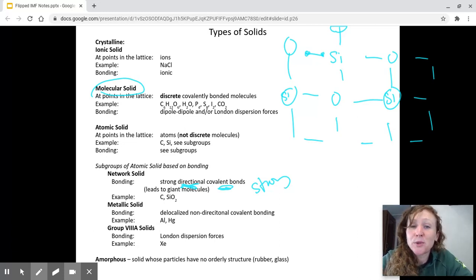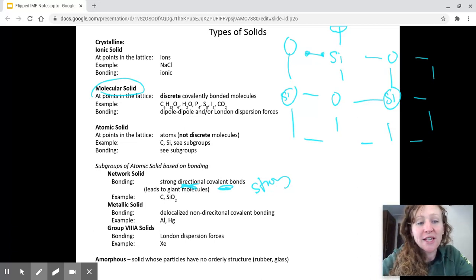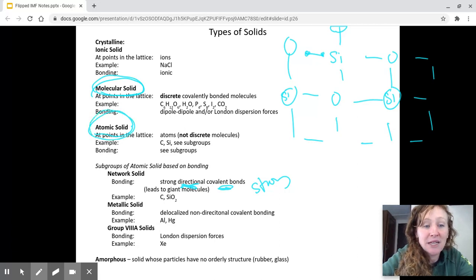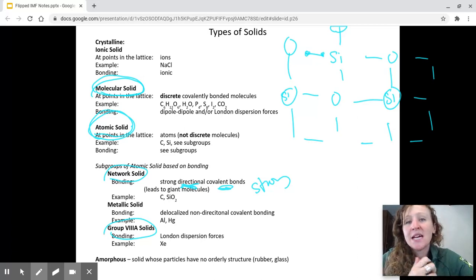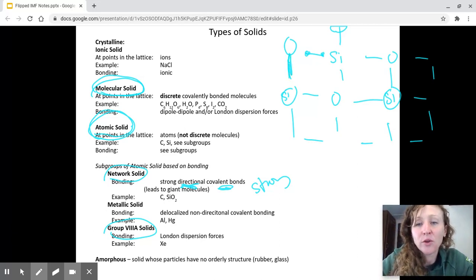So in middle school, or even like beginning of high school, we like to say, oh, properties of ionic solids, properties of covalent solids. Ionic solids have strong bonds, covalent solids have weak bonds. Well, it's an unfair statement because you're generalizing covalent crystals, you're generalizing molecular solids and atomic solids, which include network and group 8 solids. You're putting them all into the same category and trying to give them one set of properties, and it just doesn't work because the bonding or the forces in between them are not equal. They're not all the same, and that's going to lead to different properties.